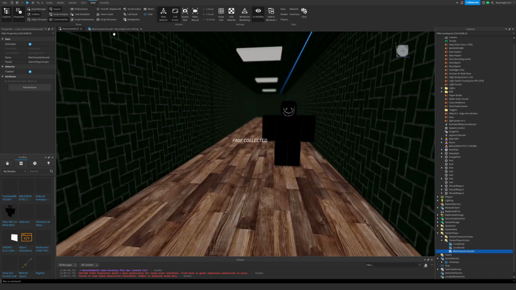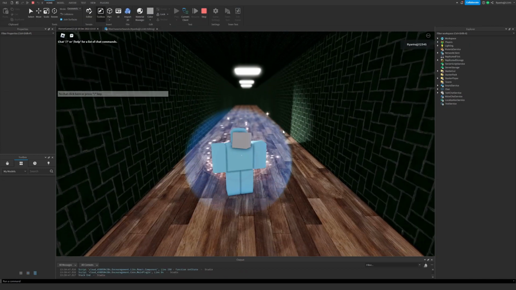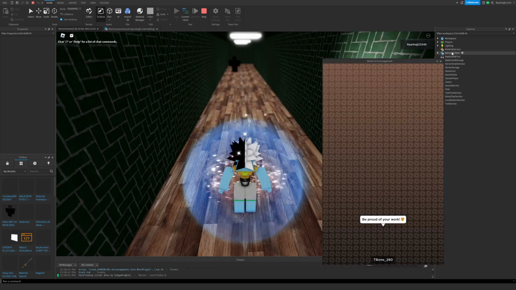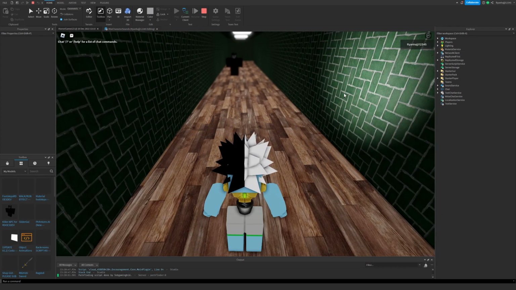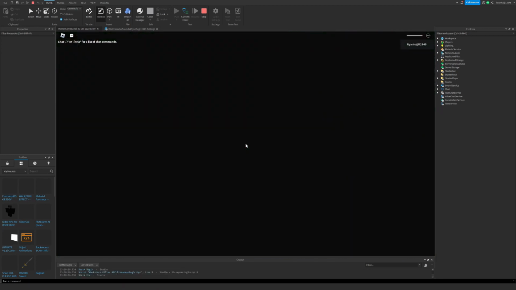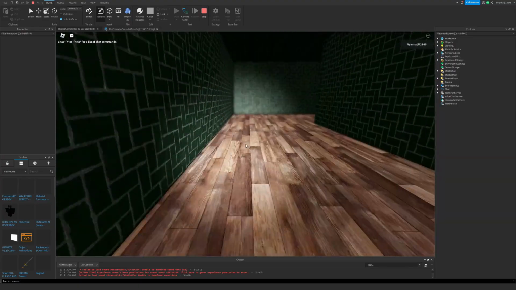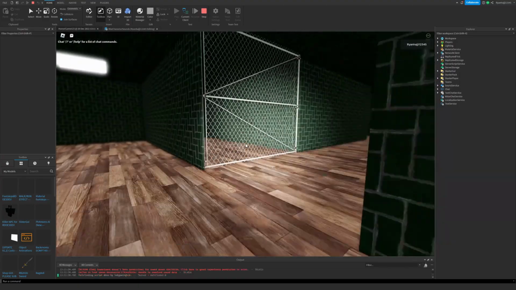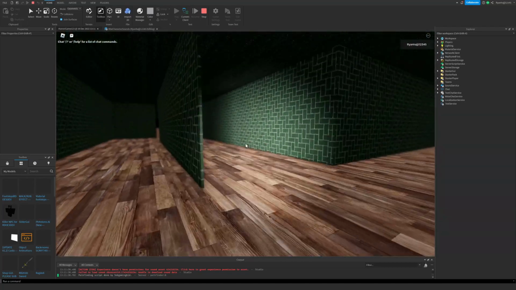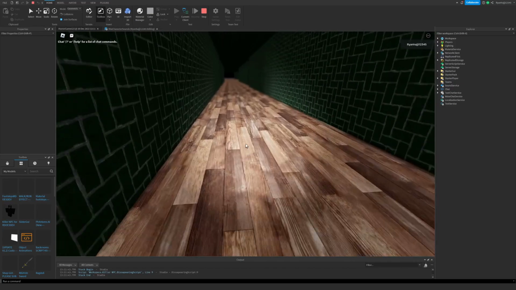And now we can go ahead and press play. Automatically we're going to have the monster chasing after us when it loads. Yeah, there you go. But we're just going to zoom in. I died. Okay, so I just have to run away from the monster so it doesn't kill me again. But if you listen really closely, I'm not sure you'll be able to hear it, but I can hear the footsteps.